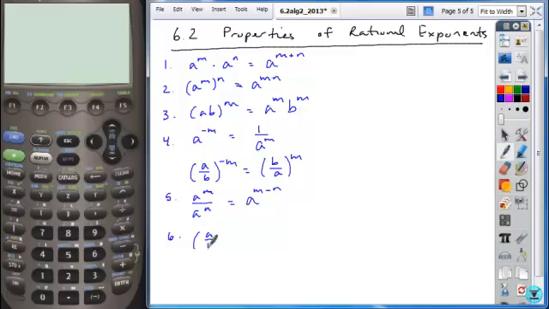And then finally, if we took this form right here, we have a fraction as our base in an exponent. This power is going to apply to all parts of that base. So a to the m, b to the m as well. All right, so again, none of these are new to you. I believe we've talked through all of them. I just wanted to review them with you, and then if we take a look at some examples where you simplify using the properties of exponents, I want you to try these 3 examples for me, please.